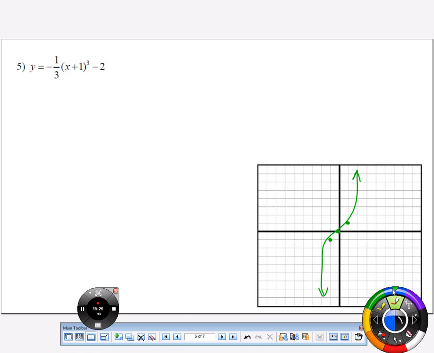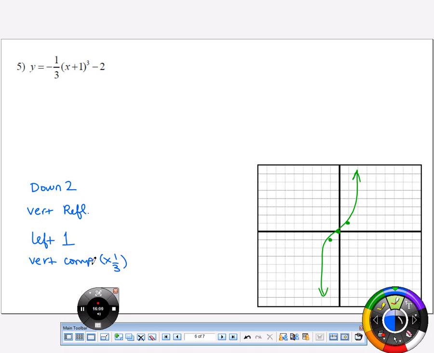Stephanie? Okay, so we're going to have a shift down. Austin. There's a vertical reflection. Quentin? Good. It's going to move to the left one. What haven't we listed? Okay, good. But it's not a stretch because it's a factor of 1/3. So if it's a factor of 1/3, it has to be a compression. Yeah. Okay. The right idea.